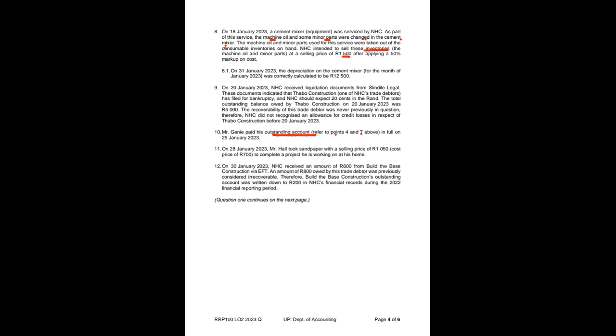Why? Because if we as the business purchased inventory, let's say we purchased it and we paid 1,000 Rand, then we use that inventory to fix our equipment. What is the total cost to the business? The total cost is the amount that we paid for the inventory at the beginning. So if we paid 1,000 Rand, that is the total cost. It doesn't make sense for us to record the selling price of the inventory, because that's not what we paid. That's not what it cost us. It cost us 1,000 Rand.